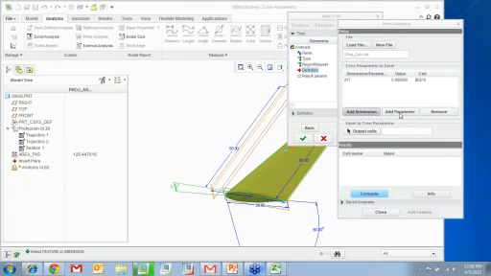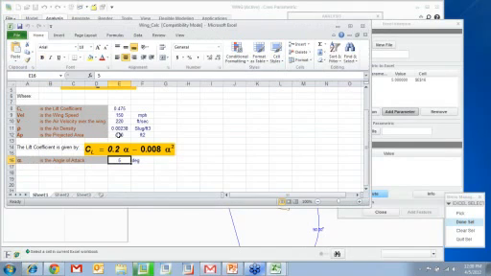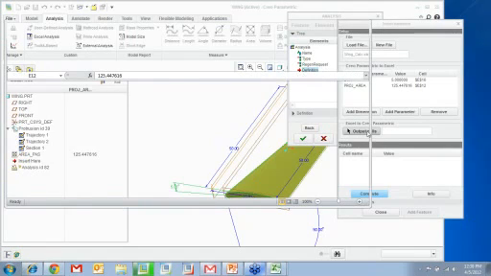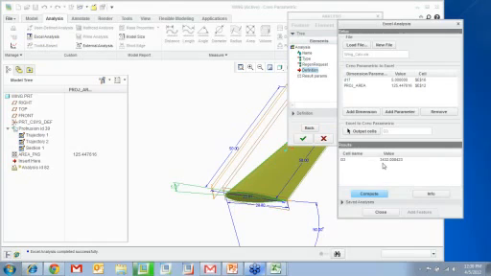It says E16. Now I want to add a parameter, which is the projected area. See that? 125. I'm going to say OK. And that projected area goes right here. And I'm going to say done. So it's going to add those two. Now output, what I want to read is this. See that? That's what I want to read. Now compute. So that's the value right there. Okay. Say close.